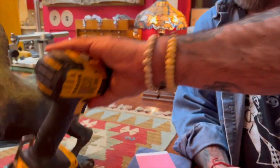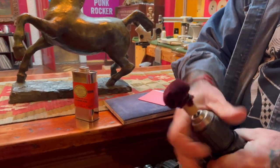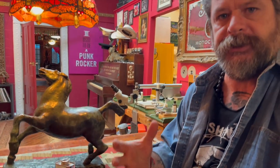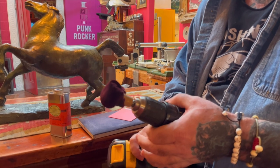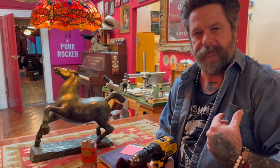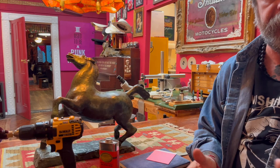This goes into a drill. It's designed for that, and you can also twist it by hand. I've done that on quite a few things just to give the gold more texture, but you're not going to get that engine turned old look, very traditional with old fire engine graphics as well as old race cars, without literally engine turning it. Once it's in there and you get everything set up, as you'll see in the video, there's a lot of nuance with the pressure and the speed in what you're doing. And again, that's why the test panels are so important.